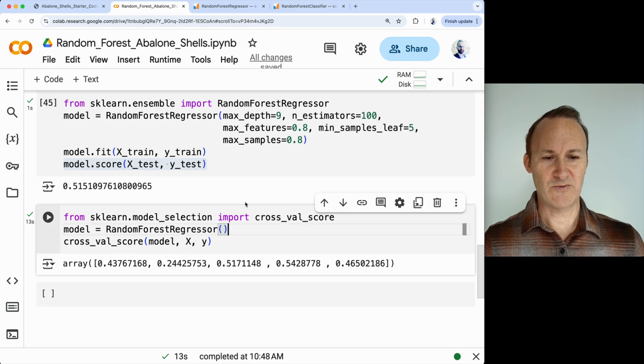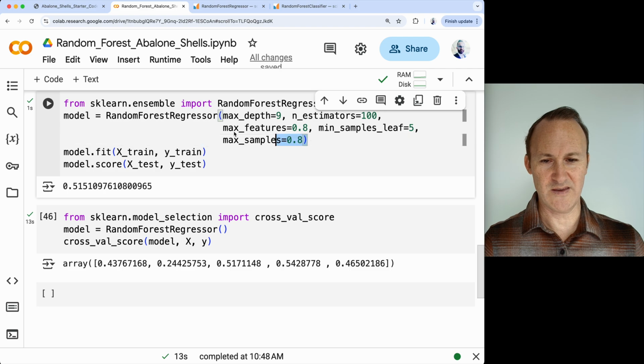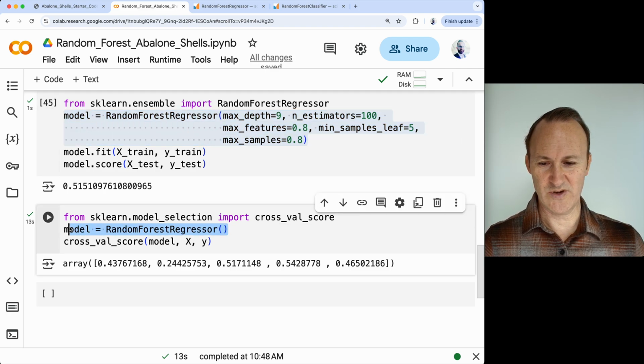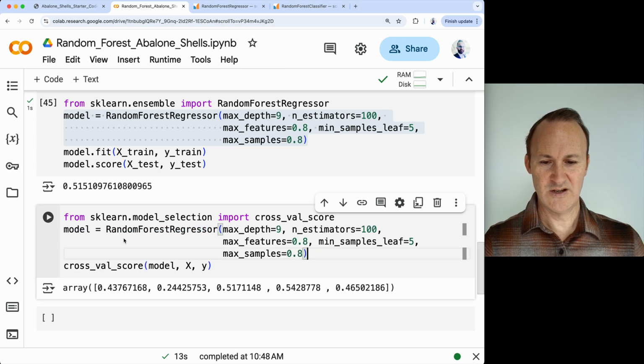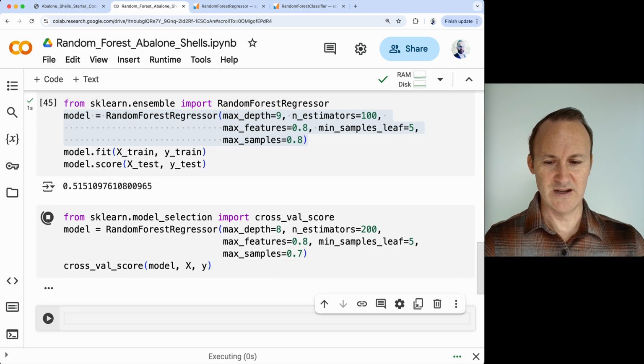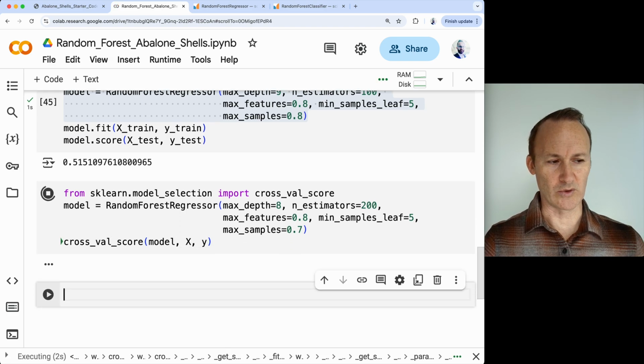So let's go ahead and put in, I think we want to do more like what we were doing. Let's see what we can do working in tandem with cross_val_score and the random forest. Maybe this was at 8. These could have been at 7. I'm not really sure. Maybe this one was 7. And n_estimators was higher. Now, I don't want to make it too much higher because it takes longer. Doubling the number of trees is going to take you close to doubling the time. But we got a little better scores, I think, doing something like that. So we'll give it another whirl here.